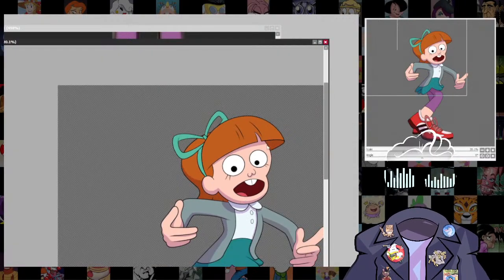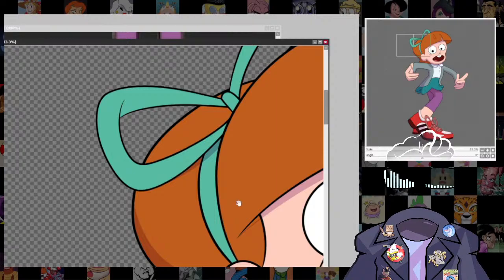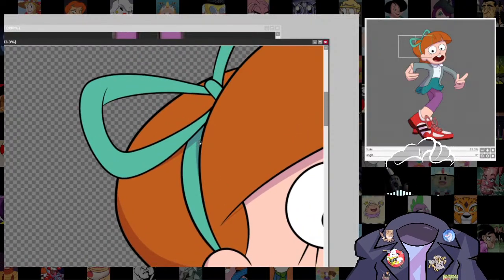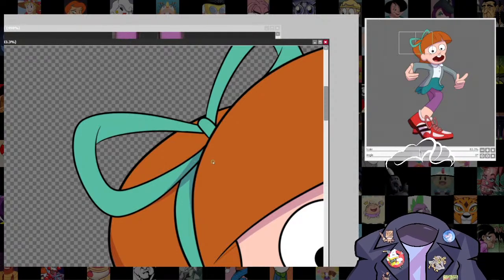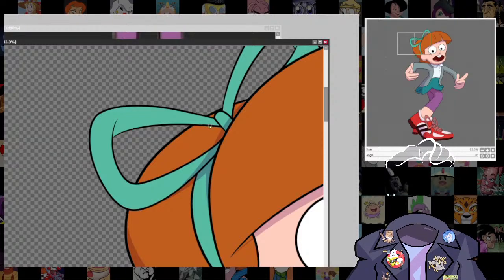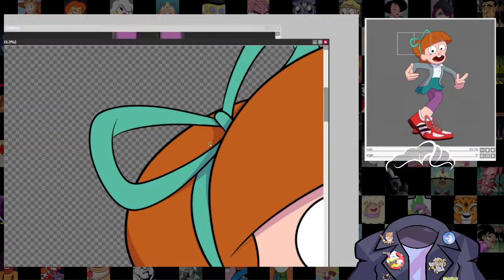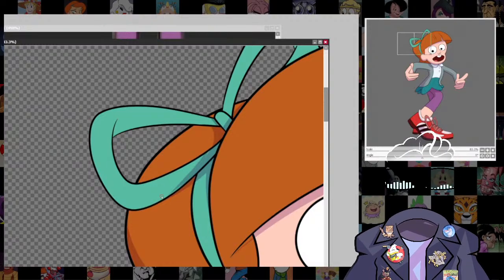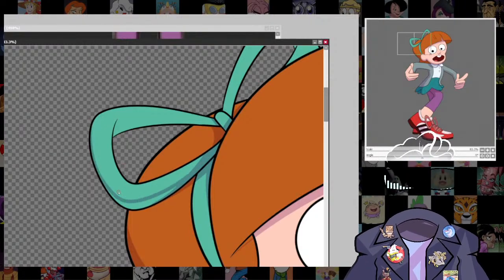Now, the real kicker about the AI is, like you were saying, it has trouble with eyes, it has trouble with hands, and it has trouble with everything. There's this real uncanny valley-ness to a lot of those images. And I was going to say, some of that art might be salvageable if an artist were to come in and fix it up. But at that point, you're asking the artist to come in and use their artistic eye to fix everything that's wrong.